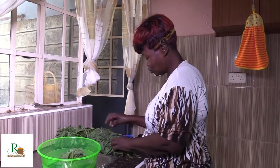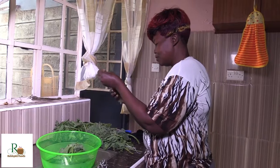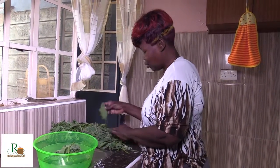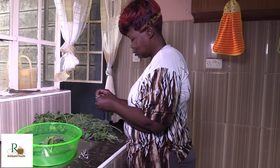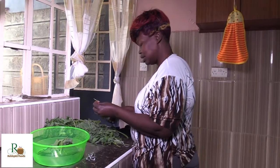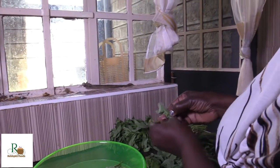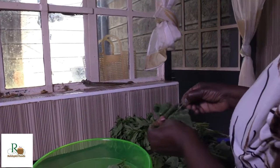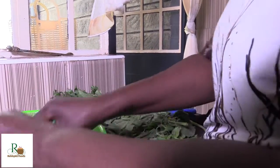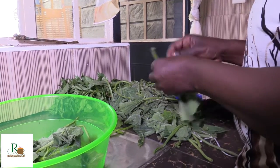Now, I'm not only going to cook this pumpkin leaves just the way it is. I'm going to mix it with another kind of vegetable. So I'm going to introduce to you that other vegetable, but it depends on individuals. In our country, some people also prefer cooking it just the way it is, but others prefer mixing it with others.